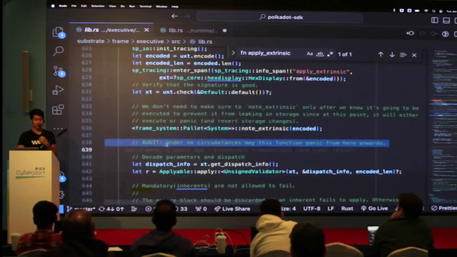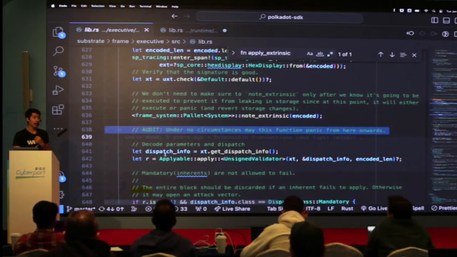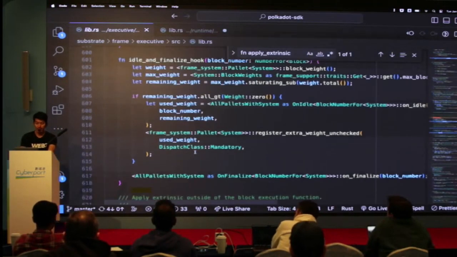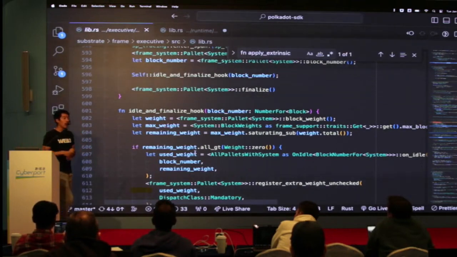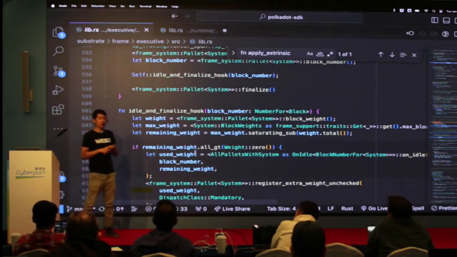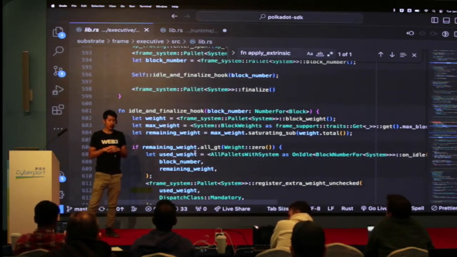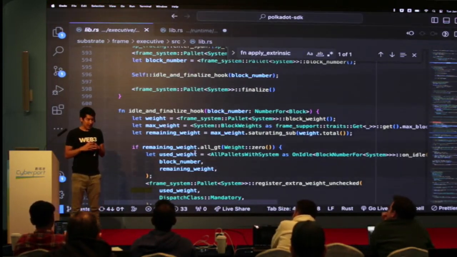So, but before that, you can panic. The executive can panic. For example, it's panicking on the block number or something. Oh yeah, exactly. That's perfect. So if I get a block which has the wrong block number, panicking is actually the best thing to do. Just drop the block, ignore this process, move on, right? The reason you cannot panic in the runtime, and this is a decision, not one necessarily I 100% agree with, but it's a decision, is in order to prevent spam attacks.